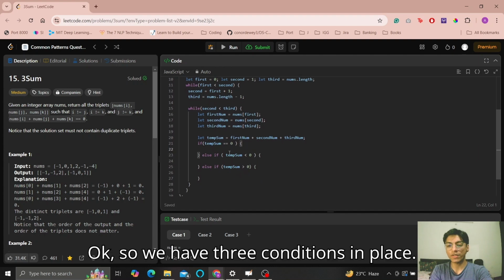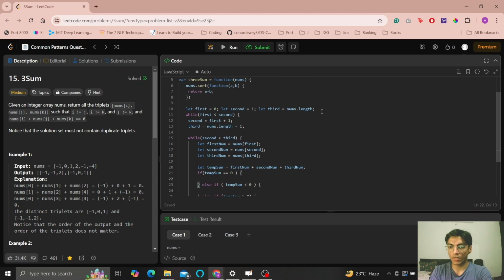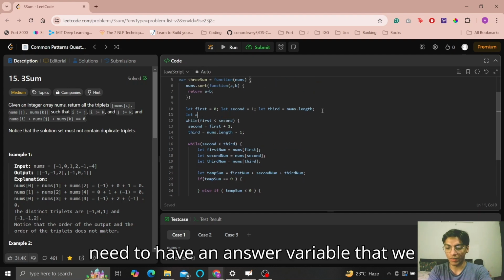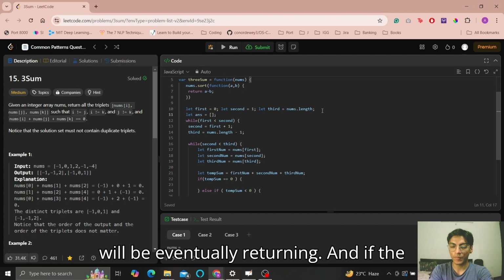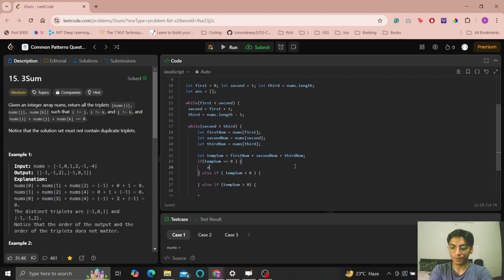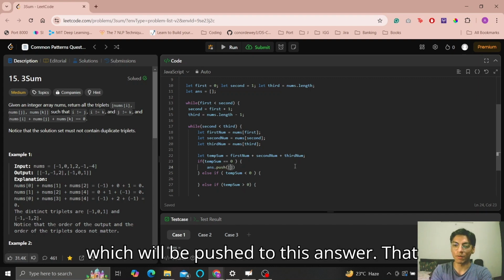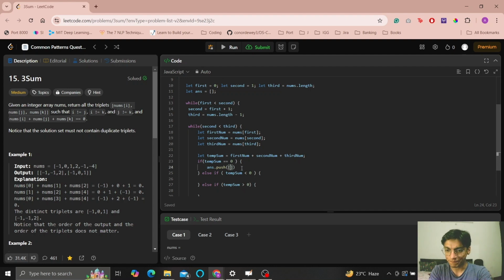Okay, so we have 3 conditions in place. So if the sum is equal to 0, we need to have an answer variable that we will be eventually returning. And if the sum is equal to 0, we will simply push these 3 elements inside an array, which will be pushed to this answer. That will make up our 2D array.